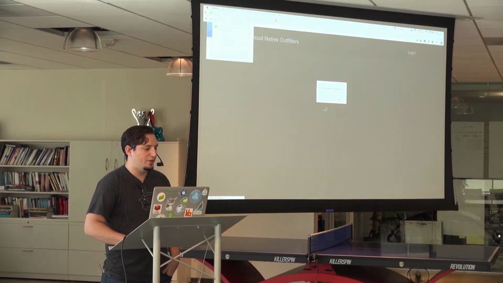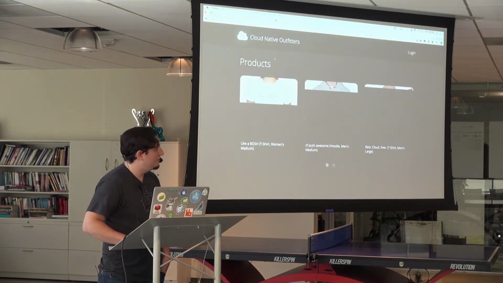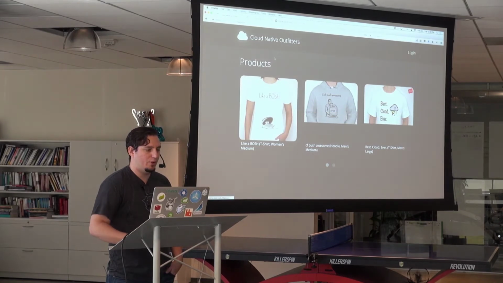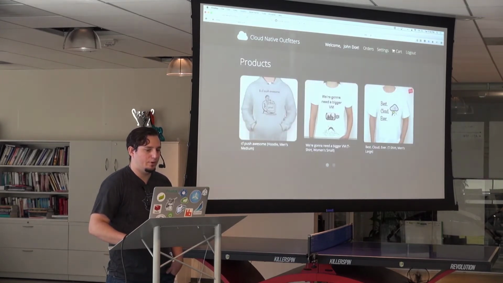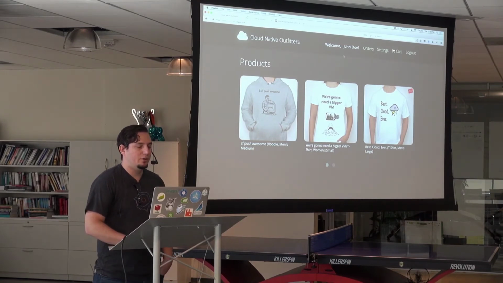Just going to turn off security. It worked for Equifax, so go ahead and do that. All right, and then at the top right, we should see state change if it didn't blow up. There we go. At the top right here, I see that I'm now signed in as John Doe, and I have a couple other options: my orders, my account settings, and my shopping cart.